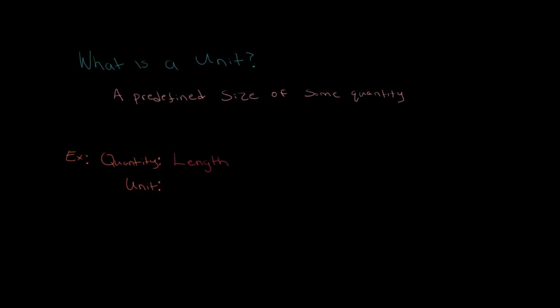What is a unit? Simply put, a unit is a predefined size of some physical quantity. This defined size can then be used to make measurements of that quantity. Let's say that we want to measure some quantity like length, for instance. We can use meters as our unit. The meter has some defined size. Alternatively, we can use feet as our unit. Feet also has a defined size. That's different, however, from meters.